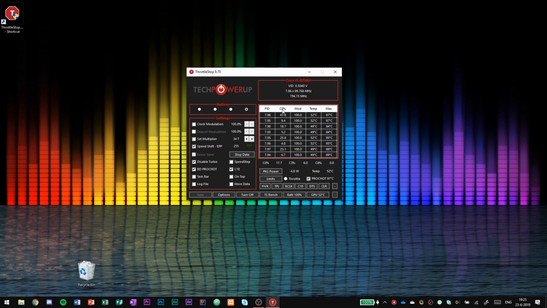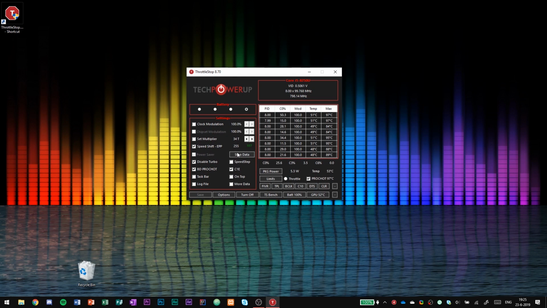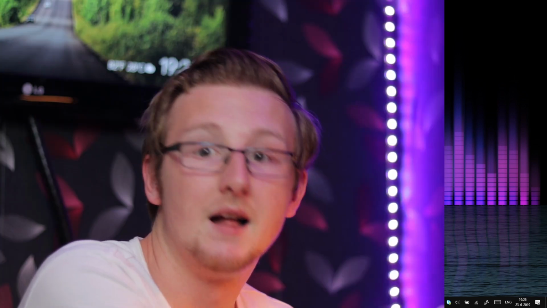And now you can see it sticks pretty much to 5, although now it goes up to 7.6 again. I think that is because it requires it for OBS to run, but it should reduce performance quite significantly if you do set it to 255. For battery, I'm just gonna keep it at 128 because I don't want to slow down my system that much.